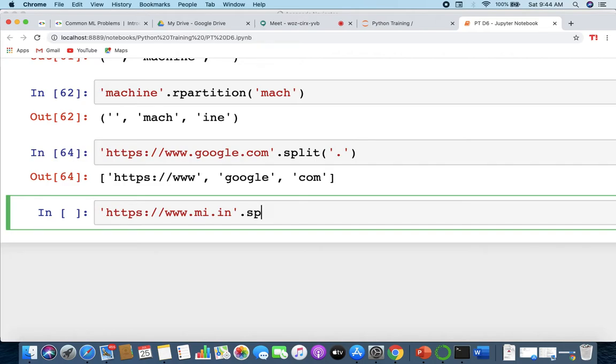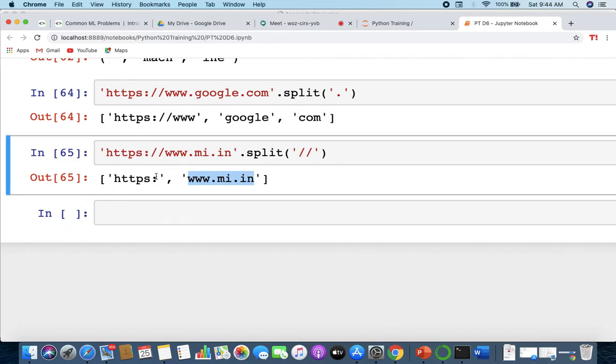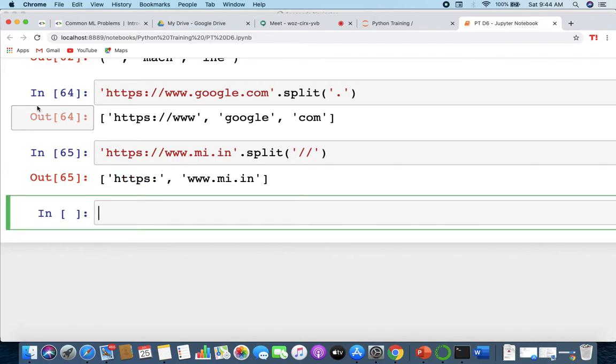Let's just split this. Now what you can see is the website name is this particular thing, and for security purposes it's using HTTPS. These are the things you can find out with any of the methods. There are a lot of methods, and you can come up with any of them.